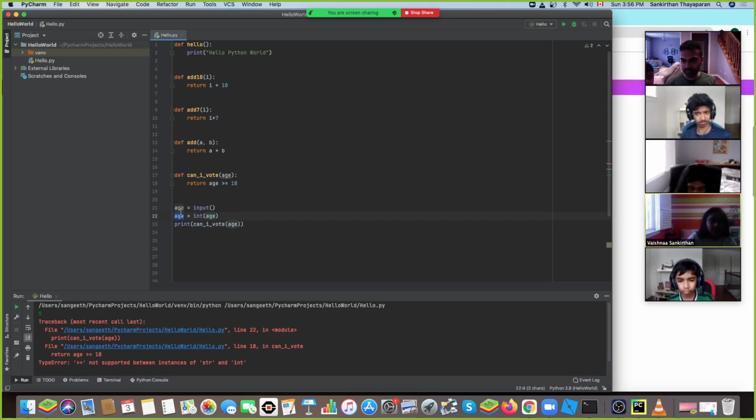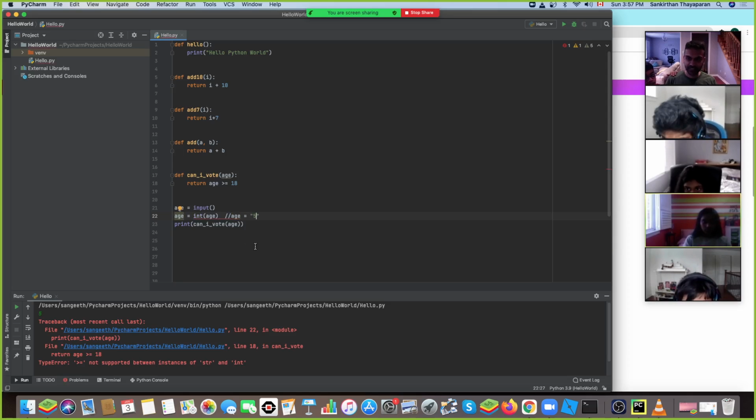Yes. So at this point, the age was a string, whatever the user put in, because input treats everything as a string. Input doesn't know what type it is. It just gives you back a string 5. As in here the input would be 5 within the quotes. Within the quotes means it's a string. So we need to convert that to a number. Like we need to say age equal 5, rather than age equal "5".